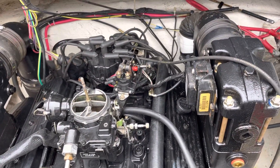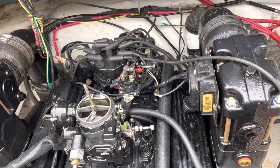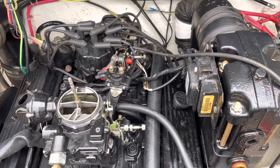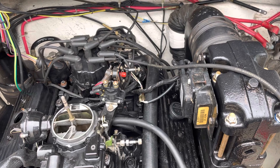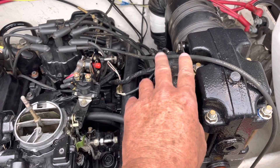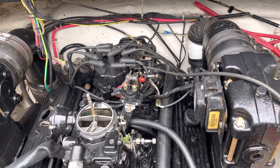By using the same battery to crank and run the ignition system — and the battery is also running the ignition coil, the ignition module, and all the electrical items on the boat while cranking — I got to thinking: what if I put 12 volts all the time on the ignition system using a separate battery, separate from the cranking battery? So crank off one battery and run the ignition and everything else off a different battery. That's what I did.